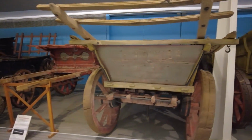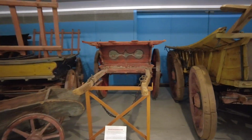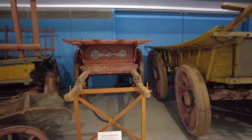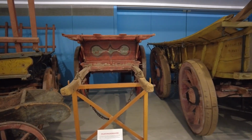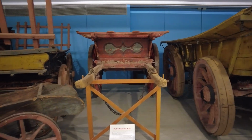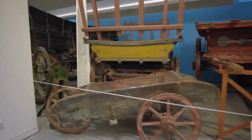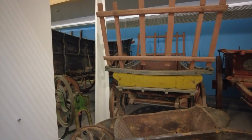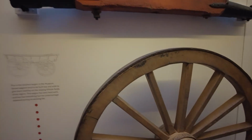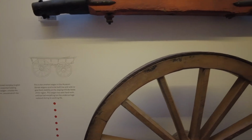But as you walk around here, it has an eclectic and thorough and well curated collection with lovely explanations of a slice of English life that's lost forever. As you come in, there's a long hall, and on one side is about 15 wagons. And at first you just think, well, they're wagons, they're all the same. But there's an explanation, and it's by county.